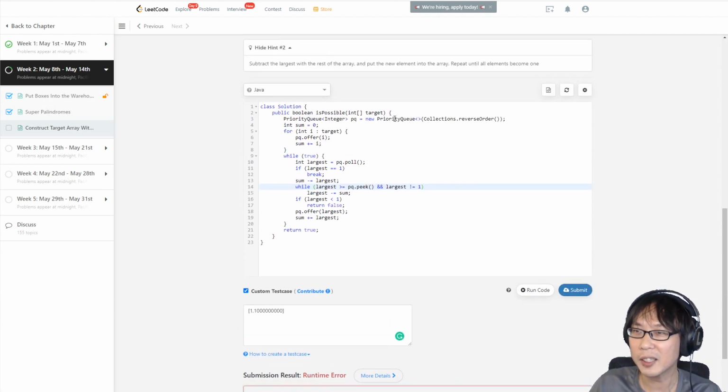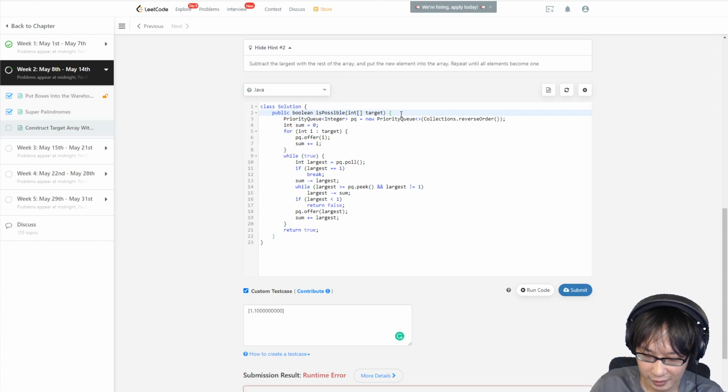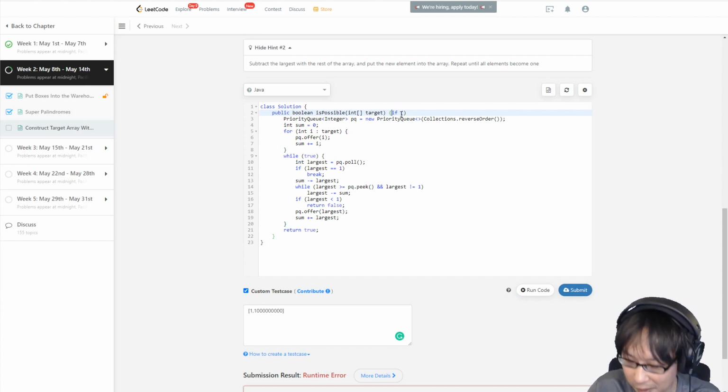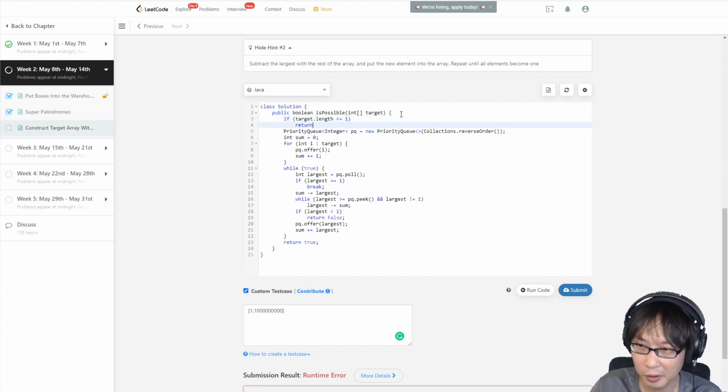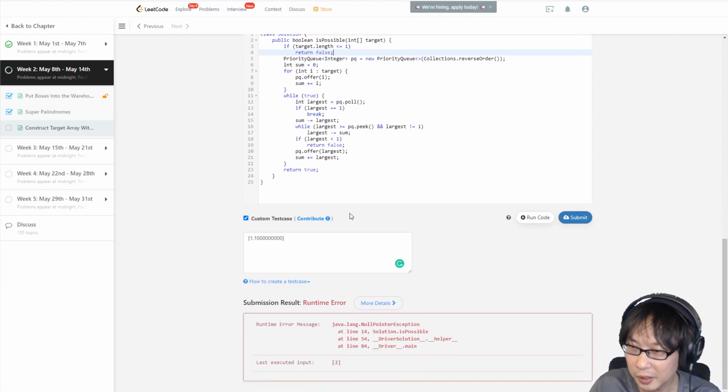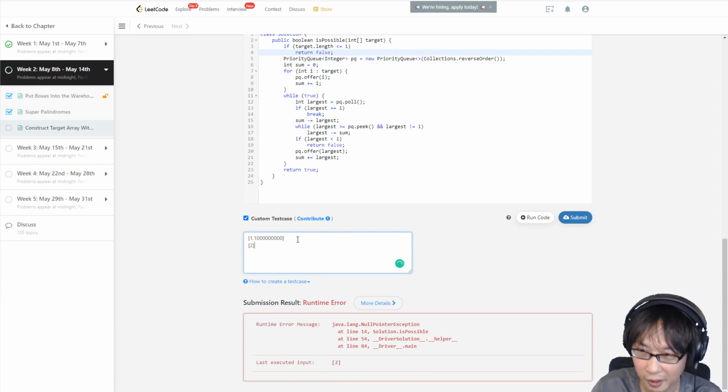So there's a special case that if target dot length is smaller or equal than 1, return false, right? This is false, right?